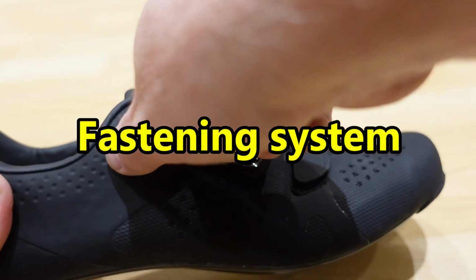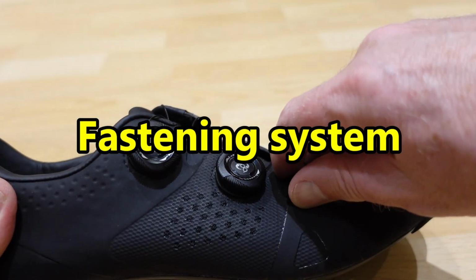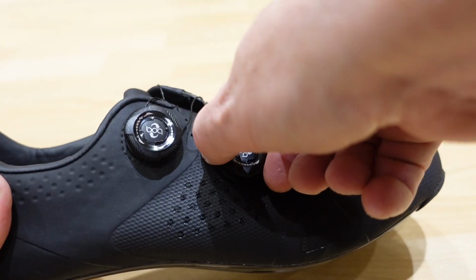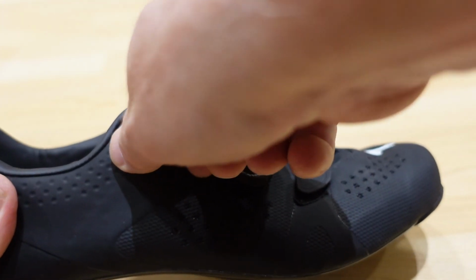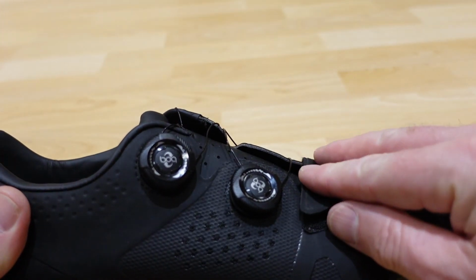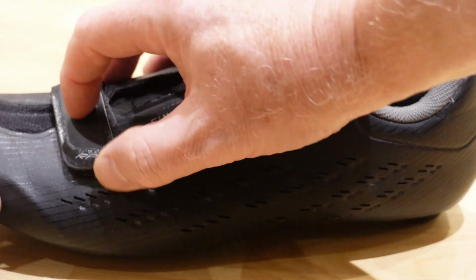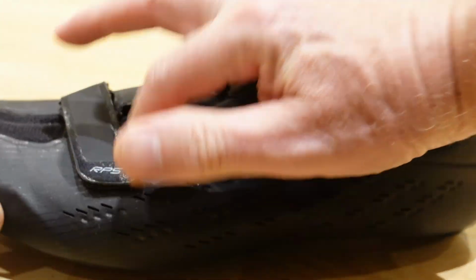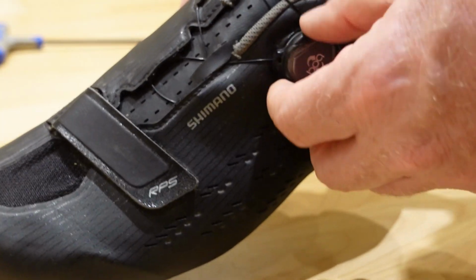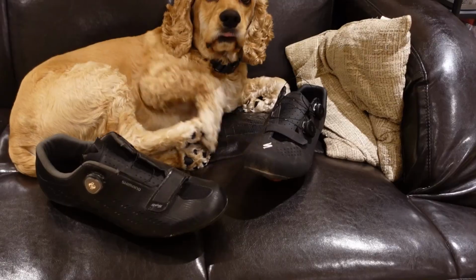Specialized provides 2 boas and a velcro strap, so you can really zone in the fit along the whole length of your foot. The boas are actually bidirectional and micro adjustable, so you can alter the tightness mid-ride. And a nice little touch is that you can buy replacement boas from Specialized in your team colours. Shimano also has a velcro strap and 1 boa which is unidirectional, and then to undo the boa you have to pop it out, which for a non-competitive cyclist like myself isn't really too much of a problem.